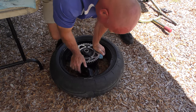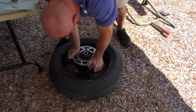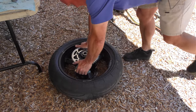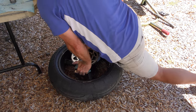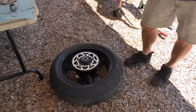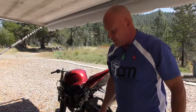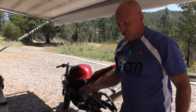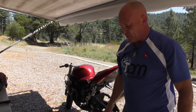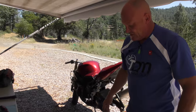So without grease, it is a very slow physical process with a new one of getting that to bottom out. Feels like a new wheel. So now when we engage the gear, it's going to smash the sprocket forward and take up all that slop that we had with the really old bushings in the cush drive.